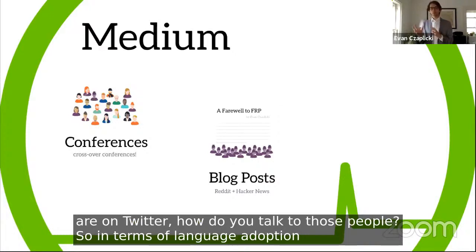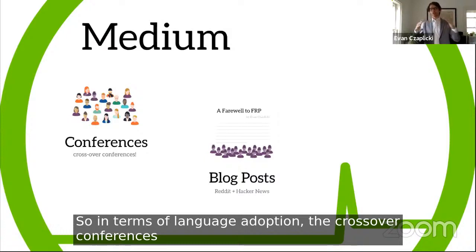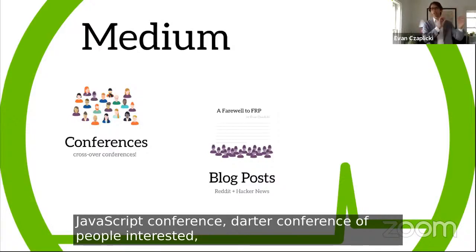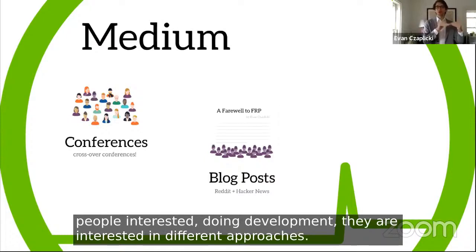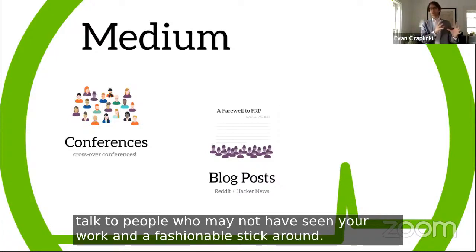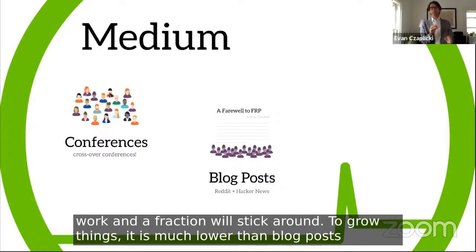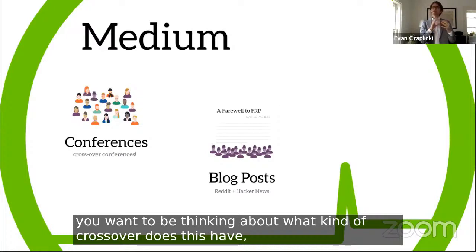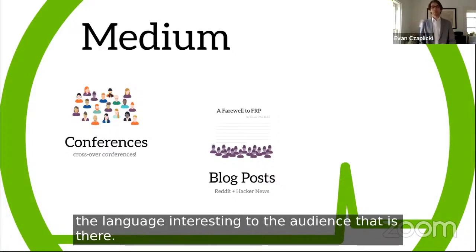In terms of language adoption, there are the crossover conferences, where I'm talking about Elm at a JavaScript conference. There's a conference of people who are interested, maybe they're doing front-end development, but they're interested in different approaches. So you get to talk to an audience of people who may have never seen your work, and some fraction of them will stick around. If you're thinking of conferences as a way to grow things, it's definitely much slower than blog posts. And you want to be thinking about what kind of crossover this has. Is the language interesting to the audience that's there?